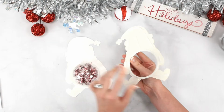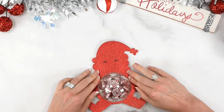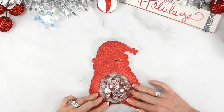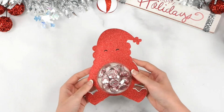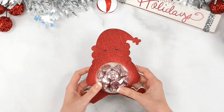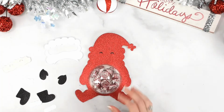So once you've got that done, it's time to go ahead and combine these two together and give it a nice press down once you've got that all aligned. All right, there we go. So there is sort of the mechanics of this done, and now we just have to add our Santa details.